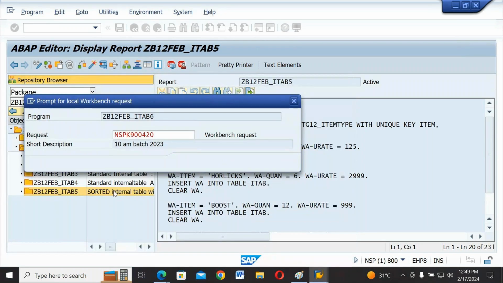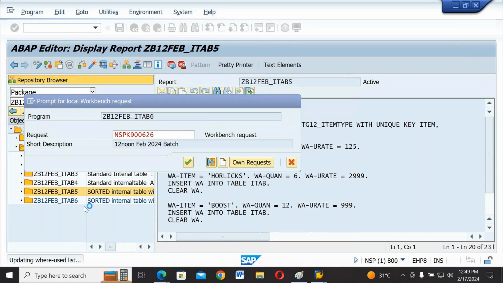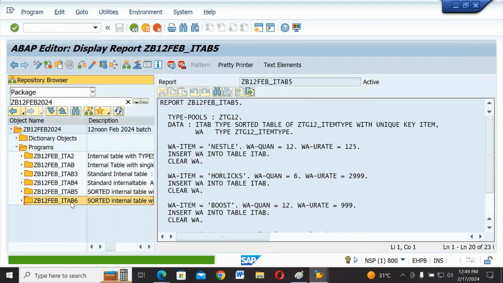So automatically the new program 6 will be created. Double click on the internal table 6 program.